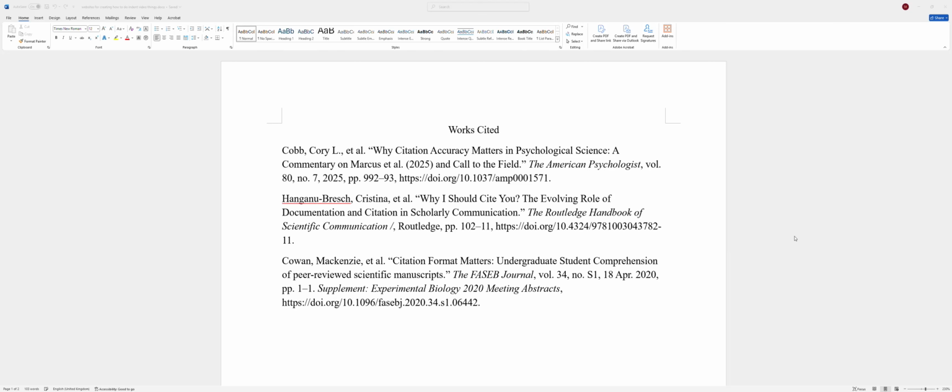Hello class, I am going to show you how to properly format your citations for MLA. First, quick and easy, how to take this mess of citations that are partially properly formatted and make them fully properly formatted. And if you want more detail about MLA citation and how to find sources, etc., you can continue to watch after this initial section.